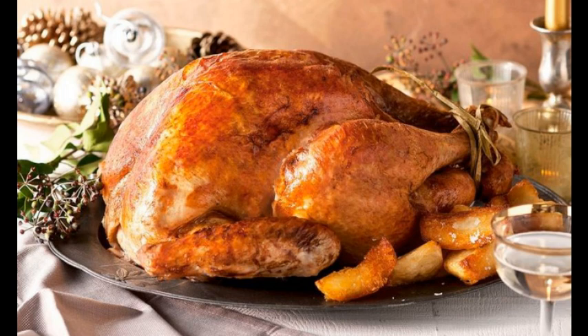Method of preparation. Step 1: Remove excess fat, entrails and turkey neck. Rinse under cold water and dry inside and outside with a paper towel. Rub with salt. Put one third of the amount of onion, carrot, celery and parsley in the cavity. Place the wings under the bird and fasten the legs with string. Combine butter, lemon peel, salt and pepper.